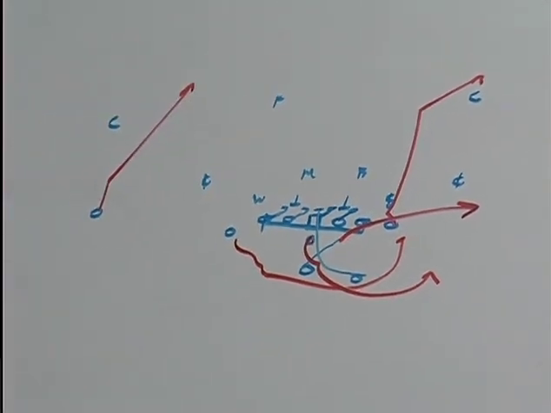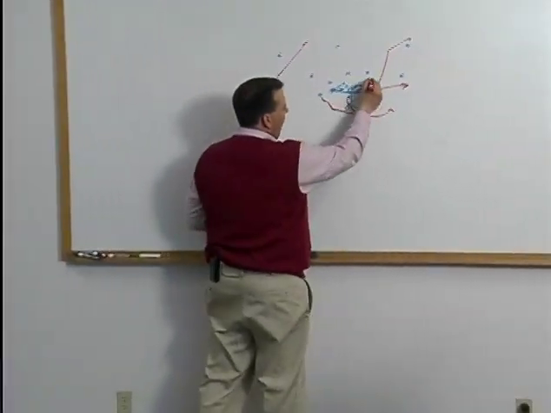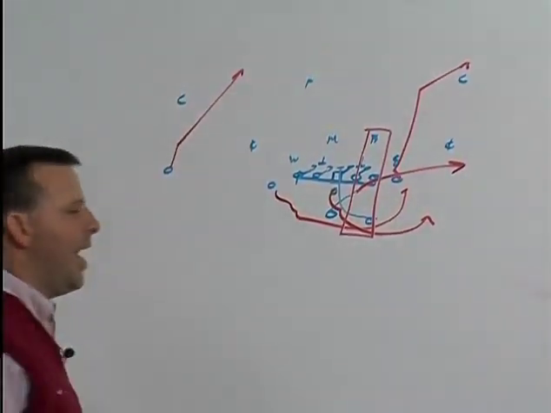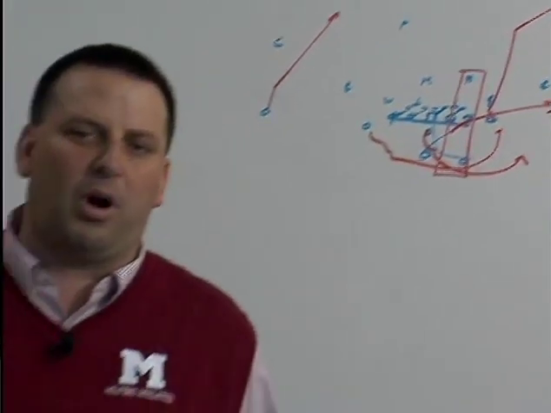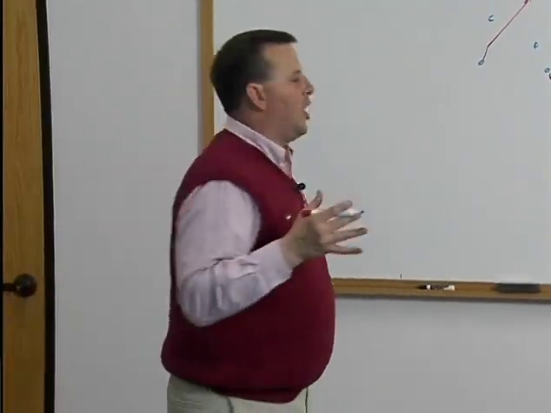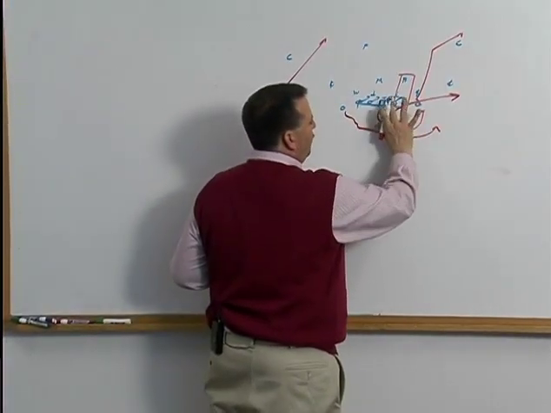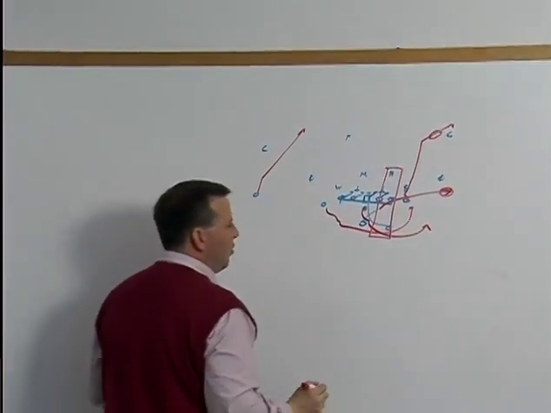Now, what happens is you've been running the belly, you've been running the tackle trap, and you've created this tremendous pod here on the linebacker. It comes to a down like it's 3rd and 3 or 3rd and 4, and you need a first down. It's getting hard in here to run the ball. You pull the ball, and it freezes everybody, and this guy or this guy comes wide open.